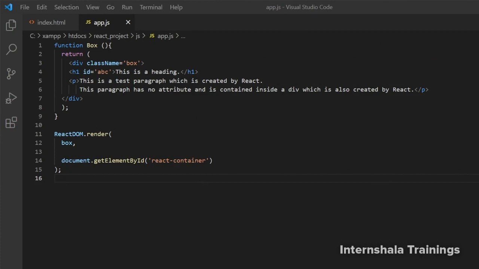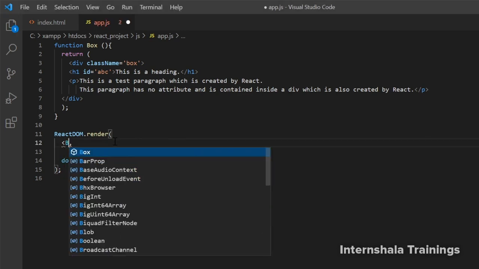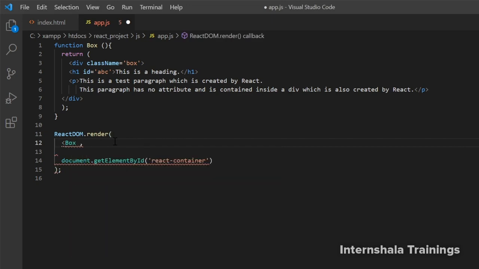That is, we will understand how we can use a component on a web page. Even though we have defined a function to create a component, we will never call this function directly. Instead, we use a custom JSX tag to use a component, which is just like any other self-closing HTML tag. But make sure that the name of the tag is exactly the same as the name of the function or component.